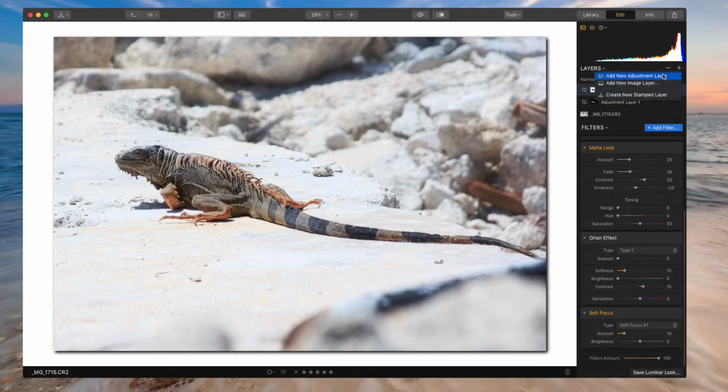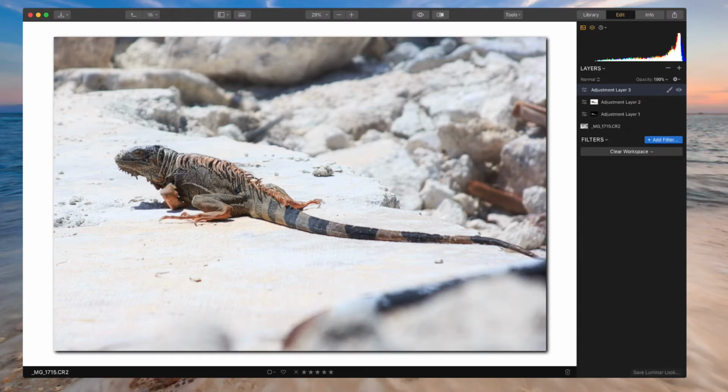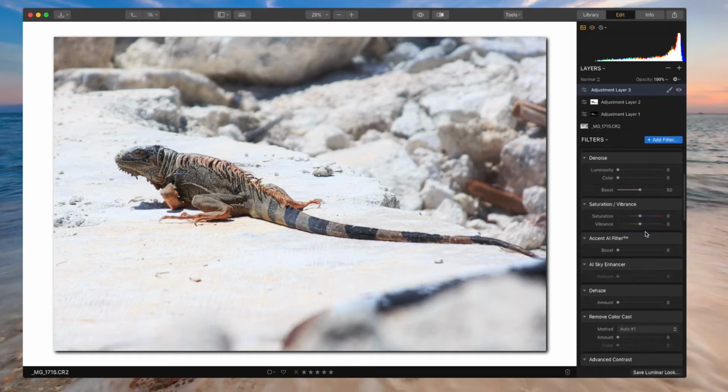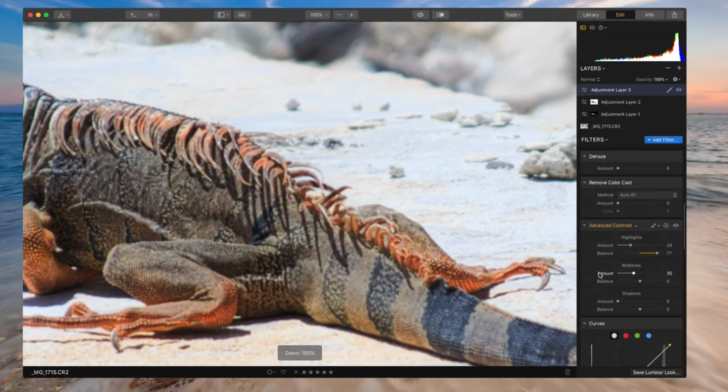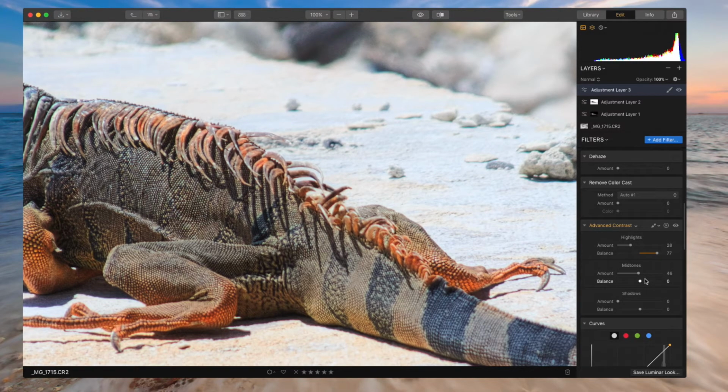All right, now we're going to add another layer that's just going to be a regular layer. And all I'm going to do here is grab my professional workspace. I feel like I forgot something here. I'm going to go to highlights. Maybe not quite that much. Maybe something like that. Move it this way. A little bit of mid-tone contrast. There we go. See, when you do the mid-tones, look at the color on this guy. Ready? His oranges. It helps the color kind of pop, which I like. I think that's a slick look.